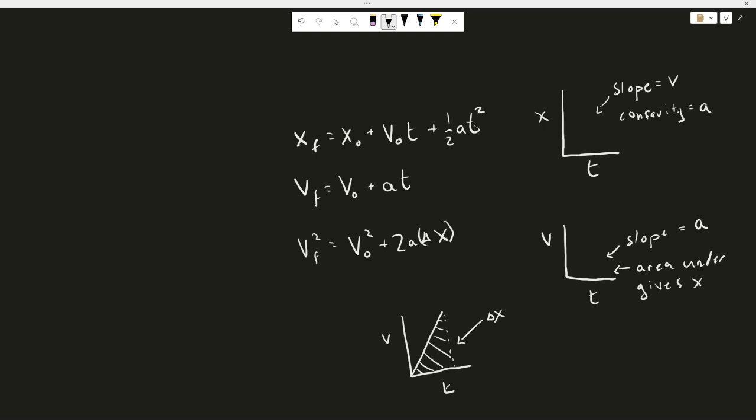So that's a different way that you can use these graphs in order to tell you how to get different variables. That said, we'll mostly be using these 3 equations, and we'll be able to figure out all sorts of information. We're going to cover most of that in part 2, where we're going to go through some examples and really show you what these variables mean.